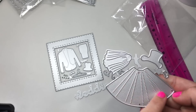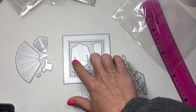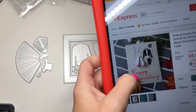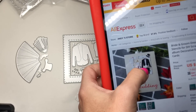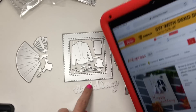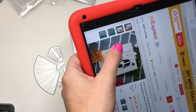So this part right here you fold up on those score lines — this is the dress top, and I'll show you on my iPad. It has the words that say 'Happy Wedding' and then it has all the pieces to make the dress, a little groomsman hat, the veil, the little pants on the hanger — very detailed. That's what all of this will create, even the frame that's in the picture.